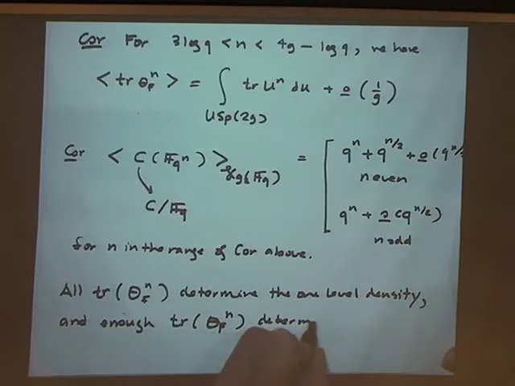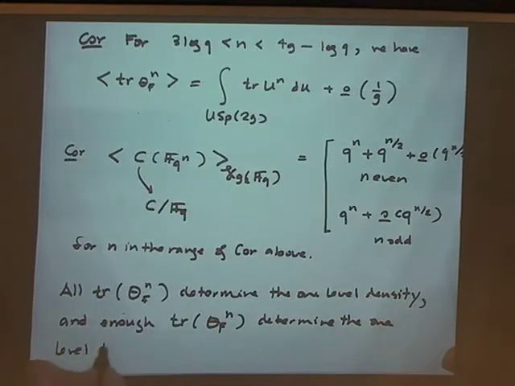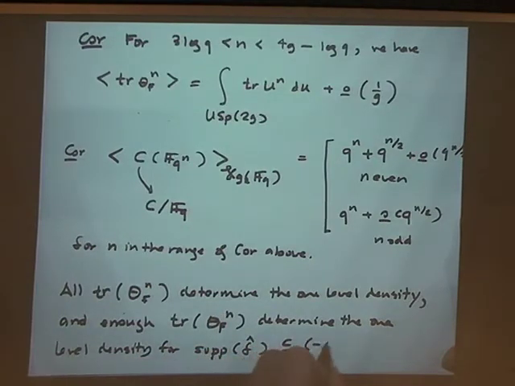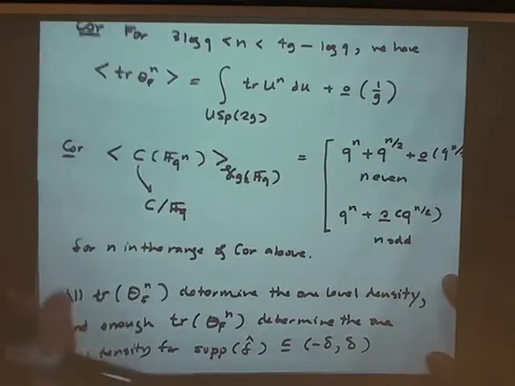What does it mean? It determines the one-level density. Of course, what it's going to amount to, I think you can guess, is a support of the Fourier transform contained in some interval. And the interval can be computed very easily from which n you can take. So if you know all moments, you know the distribution. In particular, if you know all moments of the zeros, you know the distribution of the low-lying zeros, which is the one-level density. So you would get results exactly like the number field result: a result for the one-level density in limited support.